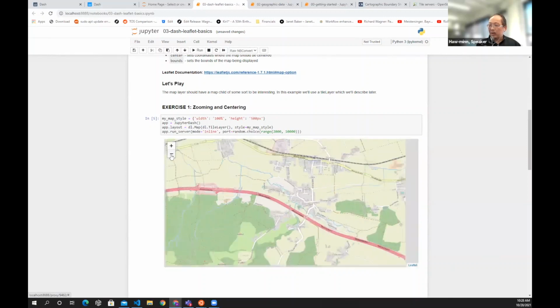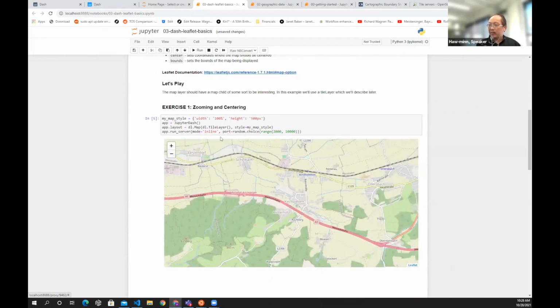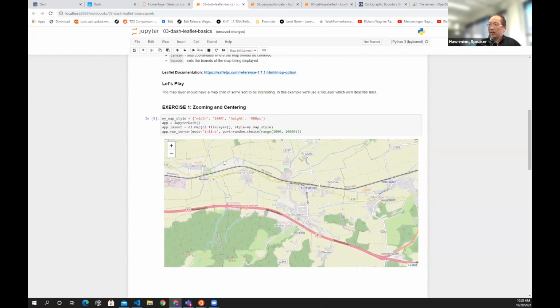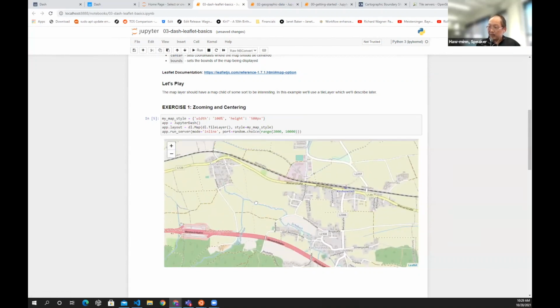At this point, I haven't done anything except add a tile layer, which I'll get into. If I just created a map element, it's essentially an empty container. For those of you familiar with HTML, it's very much like a div, an all-purpose catch-all. The only difference is it has a bunch of very useful properties, such as the zoom and the center, which are attributable to the map. The tile layer is what draws all these pictures, which are essentially the tiles.